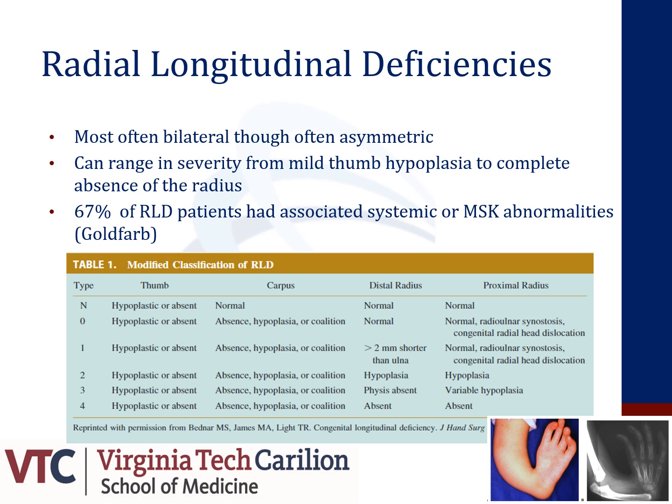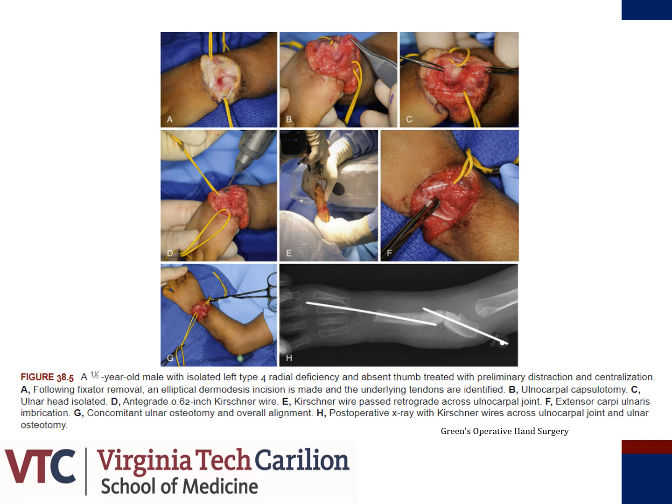With more severe longitudinal deformities, there's hypoplasia of the radius, and often soft tissue releases and tendon transfers can be helpful, and sometimes centralization of the carpus to the ulna can be performed to improve stability of the wrist as well. In severe radial longitudinal deficiencies, there is absence of all of the radial structures, including the radial wrist extensors and the thumb extensors. The superficial radial nerve may be absent, whereas the median nerve is often present or almost always present, and it may even be the most radial structure volarly in the wrist. The radial artery is typically absent.